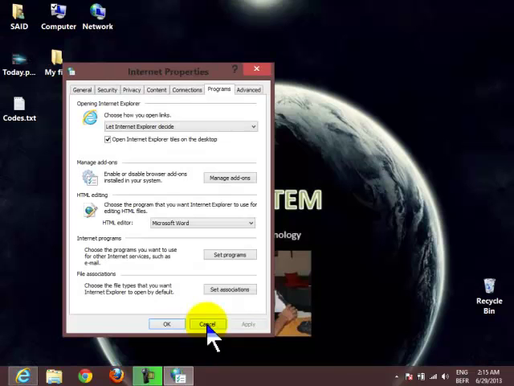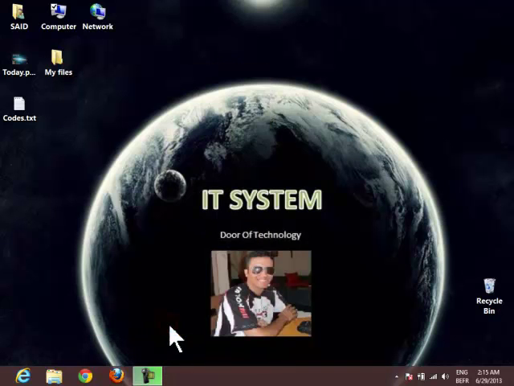So I will close that one and come back. Because I love the Metro one, I will uncheck that one and click OK. So now you know you have full control of which application you want to run, the Metro one or the desktop one, and if anything happens that shouldn't be happening, you know how to fix it.